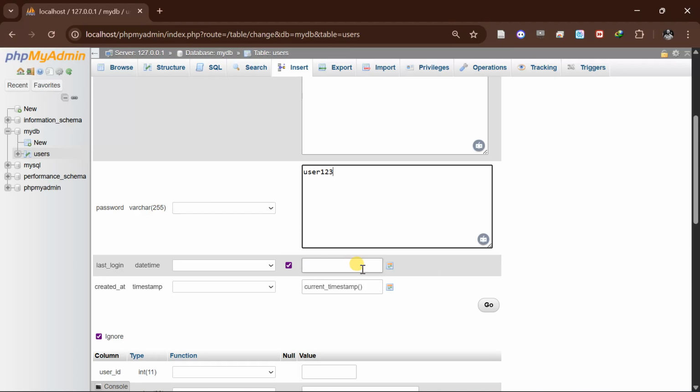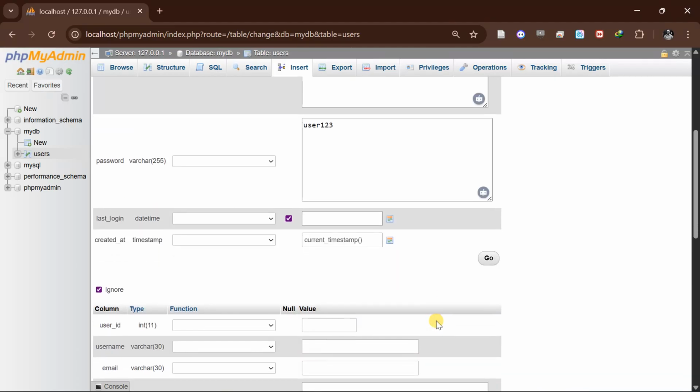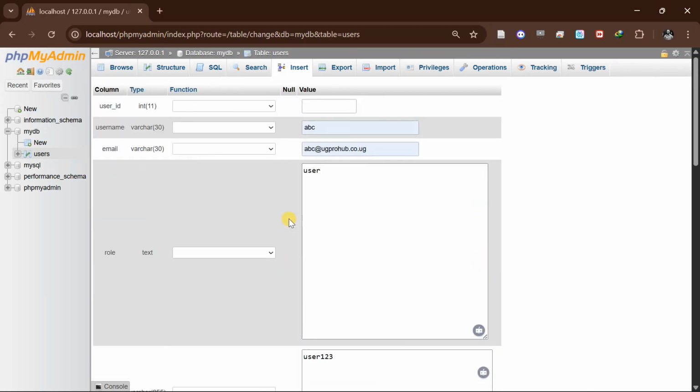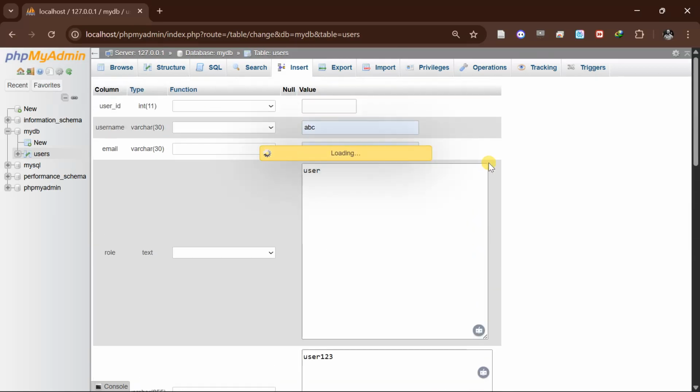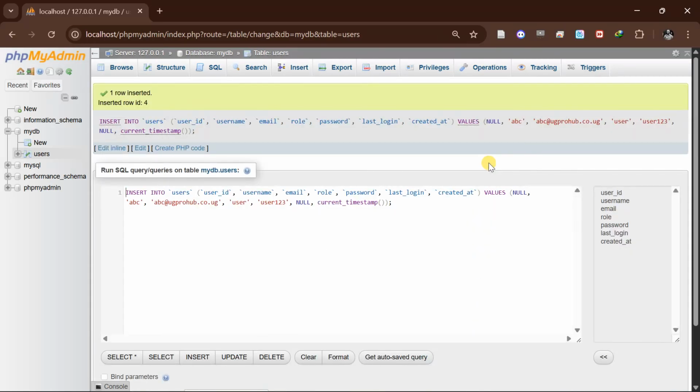Last login can be null because this person never logged in, and then timestamp. So I click go, and data should be inserted.